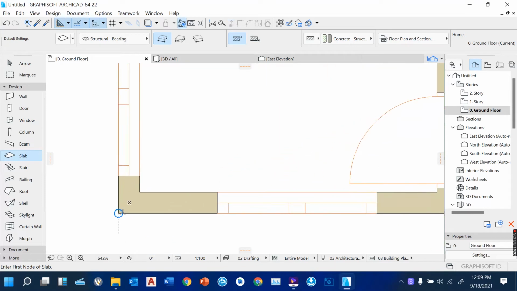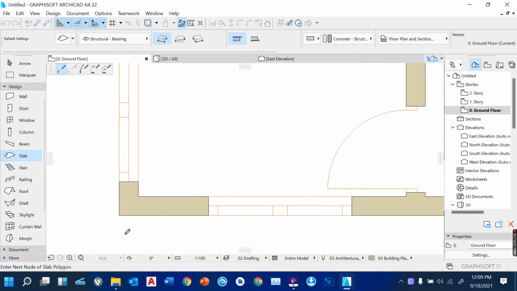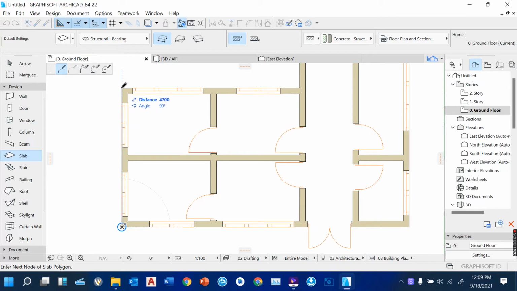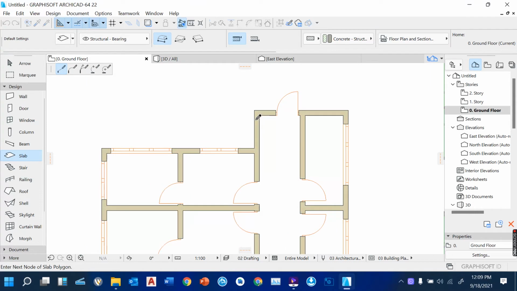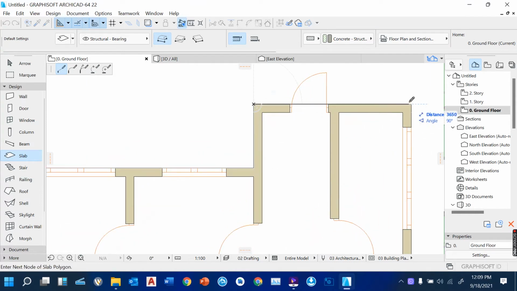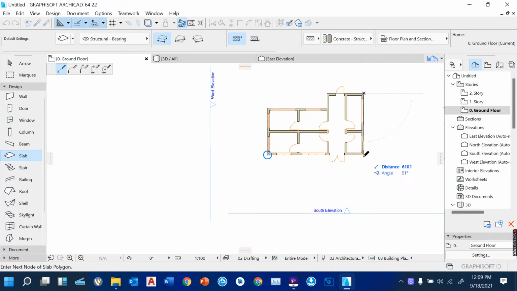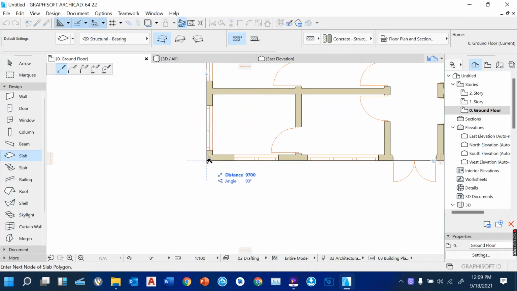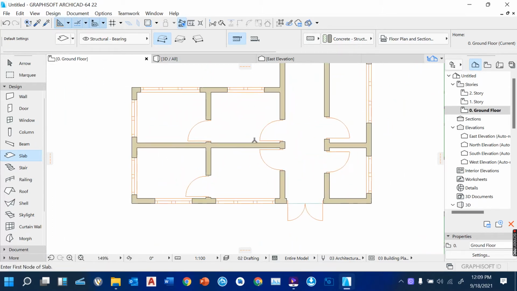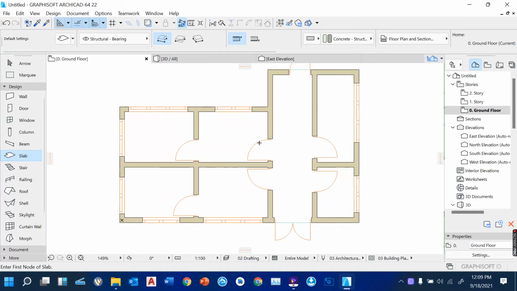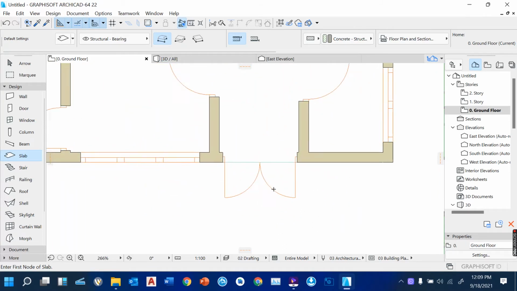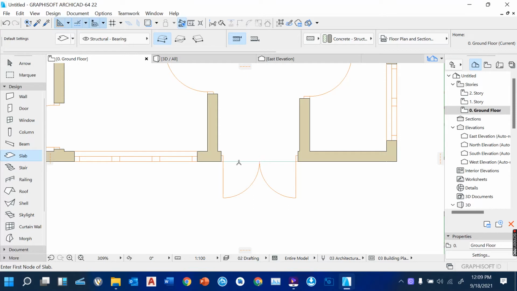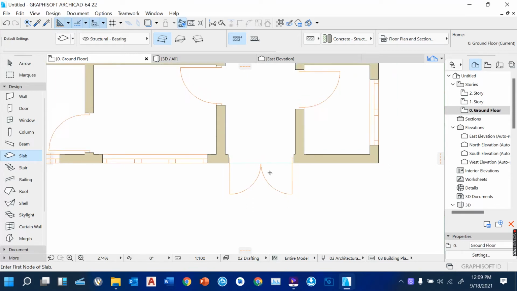You can zoom in, and you start from the first corner, and then you go to the next corner. You just click, zoom in, click on those corners, come down, and then you close. You'll see there's a hammer-like icon, that means it's going to close up. So you'll see we have drawn our slab. Our slab has been shown. You can see here from the front door, we have a line representing our slab.